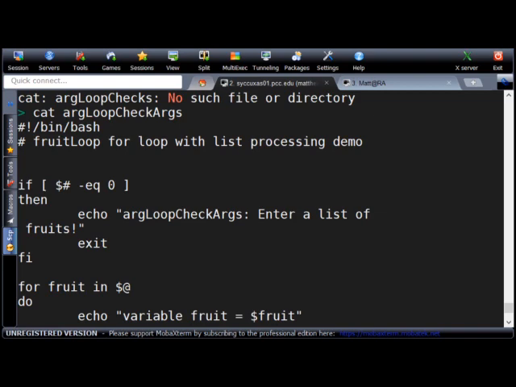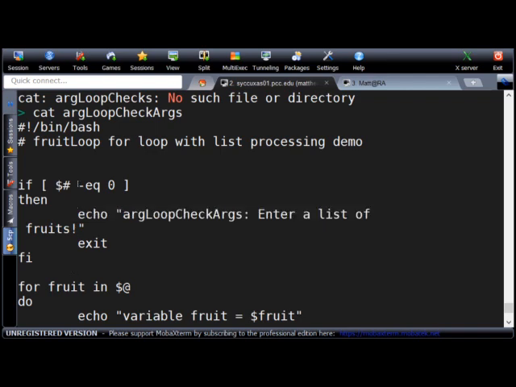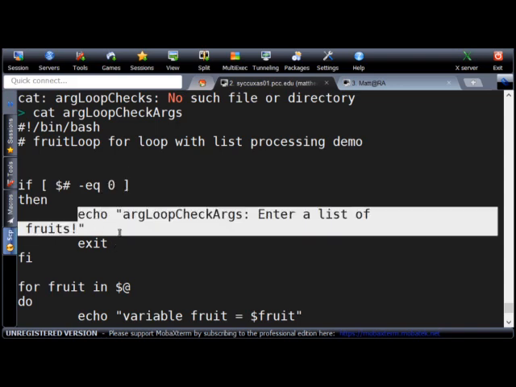So now we're getting really fancy. If you take a look in your kit, there is argloop check args, and so now we have both selection and repetition at work in a script. So we can take a look at this. We have a test statement being evaluated, and what is it doing? The very first thing off the bat, it's checking to see if the positional parameter hashtag is equal to 0. Remember, we saw this. It's going to see, are there any arguments? And if there are, it's going to continue. If, however, there are none, that is, that number is 0, indicating 0 parameters were passed, I'm going to act like a command.